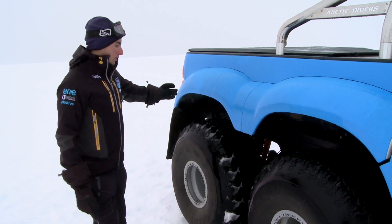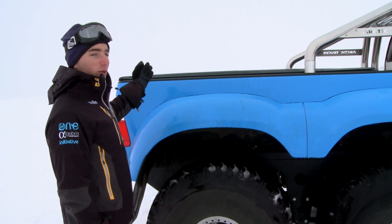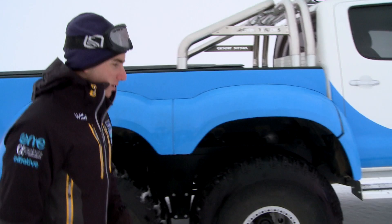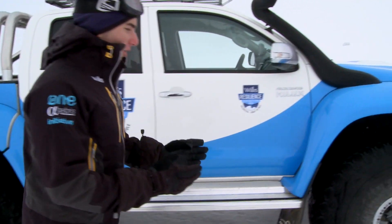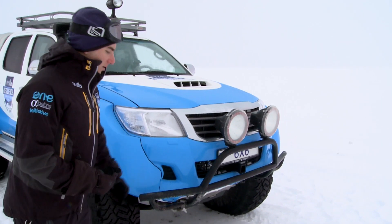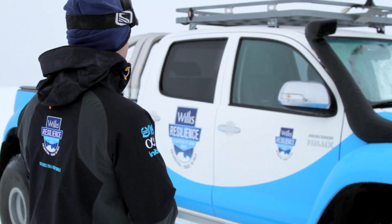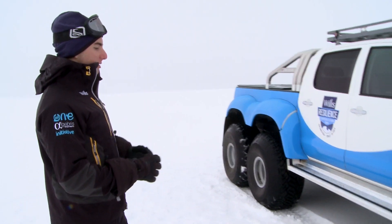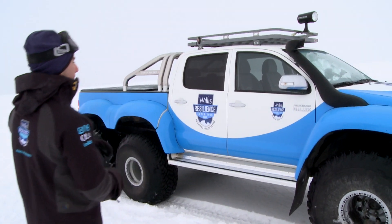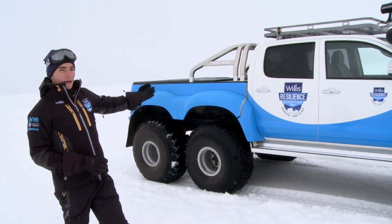On the back there's going to be, on the final product, a pod with room for two of the team members to sit in during the crossing. Towards the front in the finished vehicle there's going to be a winch and a crane to help us with some of the difficult circumstances we might run into. It's going to have capacity for 650 liters of fuel, and depending on how many resupplies we get, we'll also be able to put three barrels with 600 liters of fuel total in the back if we need to.